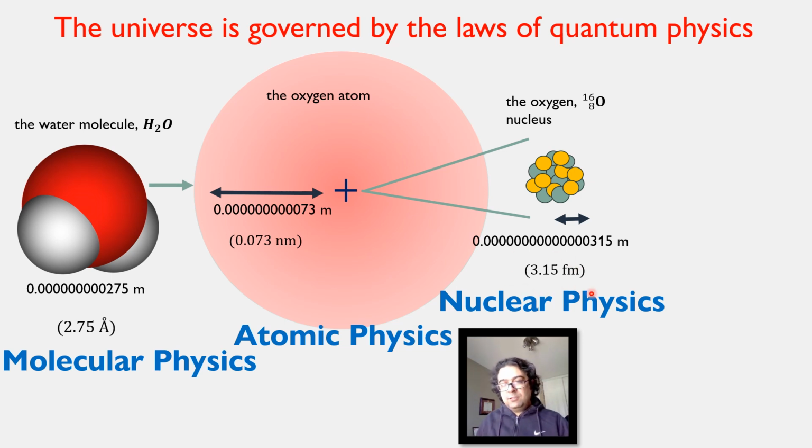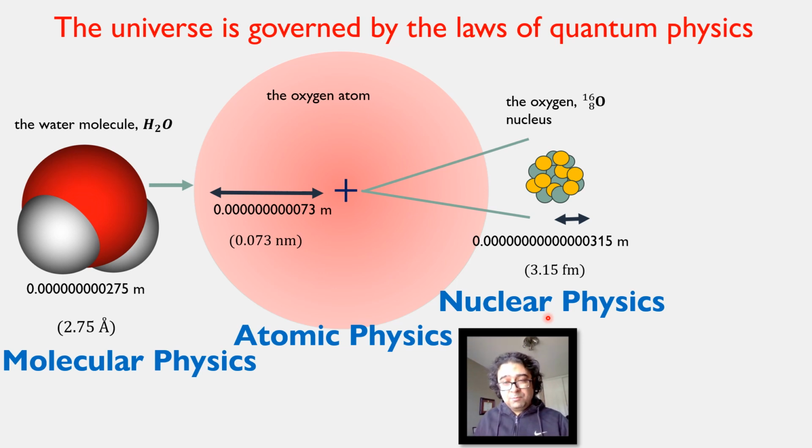A femtometer is 10 to the minus 15 meters. That is a 1 over a 1 followed by 15 zeros. So that's how tiny a typical nucleus is. Scientists that are interested in the interactions in the physics of the strong nuclear force are working in the discipline of nuclear physics.